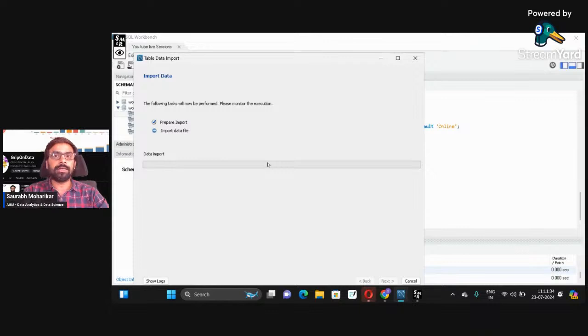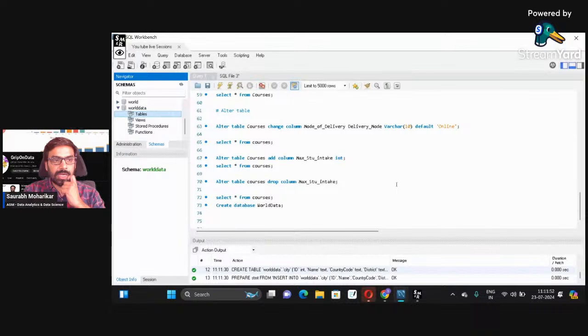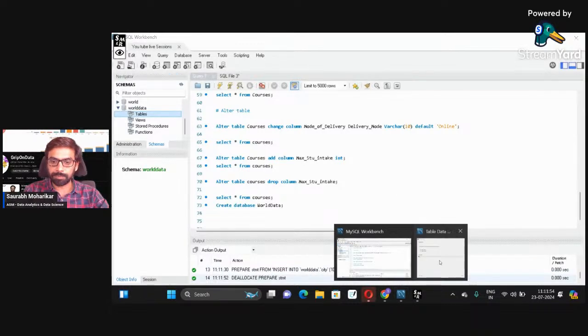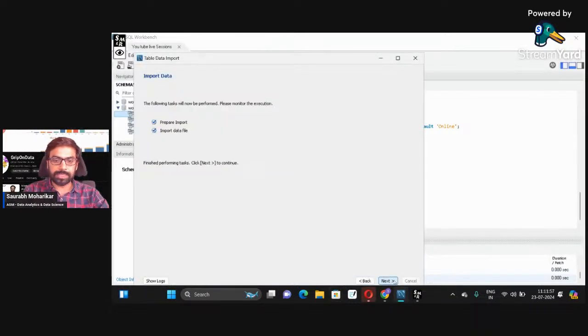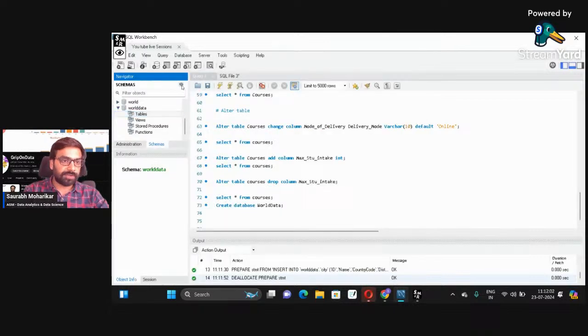Now city being the toughest, or I should say the heaviest data, it might take a bit of time. Okay, so let's wait patiently over here. इतना time भी नहीं लगना चाहिए, but ठीक है. I hope it is done soon. Yeah, done. Once I click on next, it'll say that 4079 records are imported. इसको मैं refresh करता हूं तो inside table I can see there would be a table called city now. Similarly, I'll very quickly import the other two files as well.